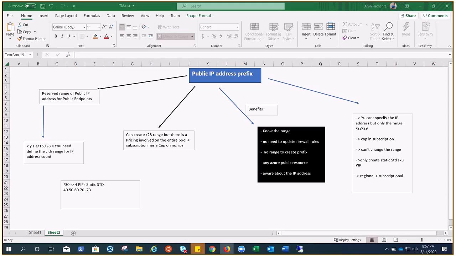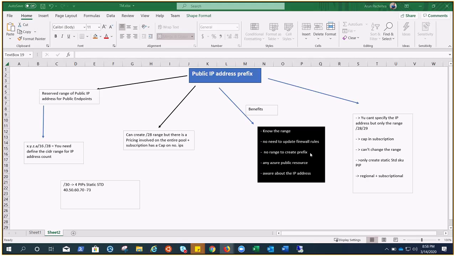But there is a cap on the subscription IP addresses. You can create a single prefix, there would be a maximum of 16 addresses, but if you think you need one more, you can create another prefix in the same subscription, same region, goes to /28 as the maximum IP addresses. So you can go for many IP addresses, but there is a cap on the Azure subscription. You cannot have that number of IP addresses in a single region in a single subscription.